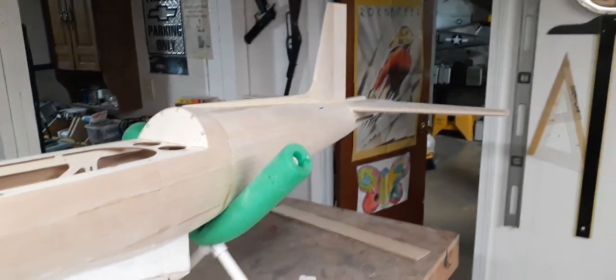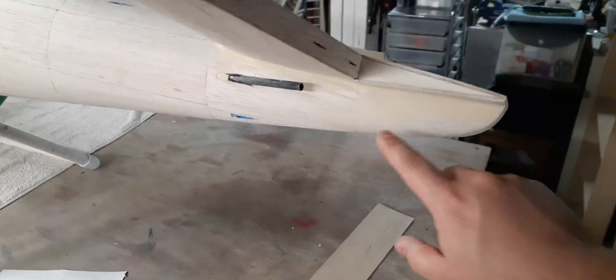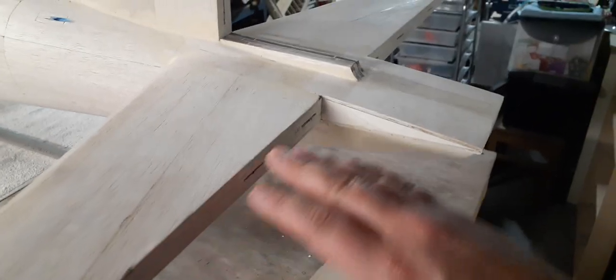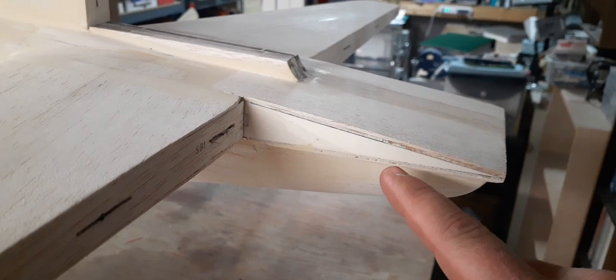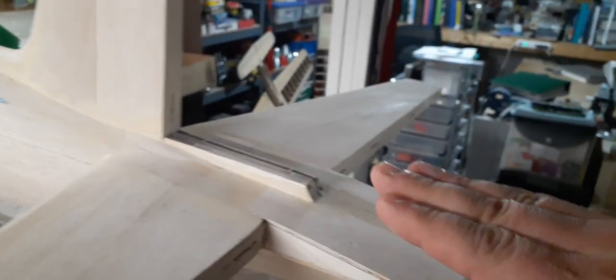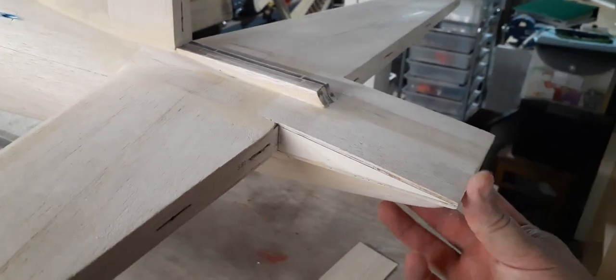Back to the bench — I did not do an update video on this last week, mainly because I put up the shop tour video, but also because the work I did get done really wasn't worth showing. I finished up the tail section area, got the block and everything put on, everything is sanded and smooth. Ran into a hiccup on the back end — where the elevator comes up it was too thick. Don't know how it happened. You can see right here where I had to double up the sheeting on top and bottom to about this point, then I just blended it into the stab so it didn't have a nasty step — it just transitions. I didn't want to do that but unfortunately I had to. The back end is pretty much finished.